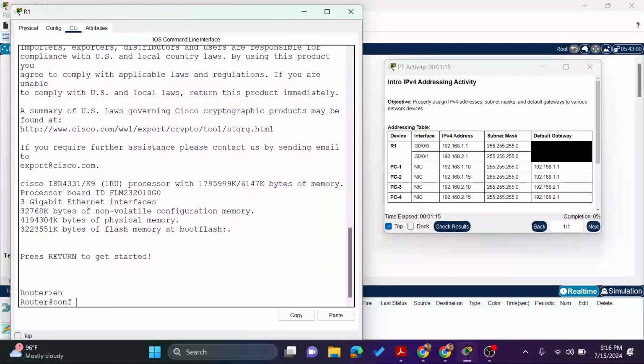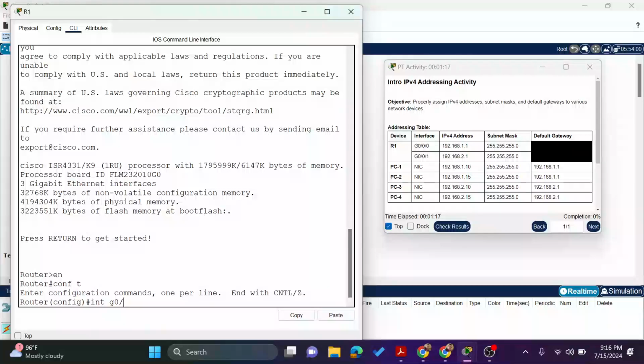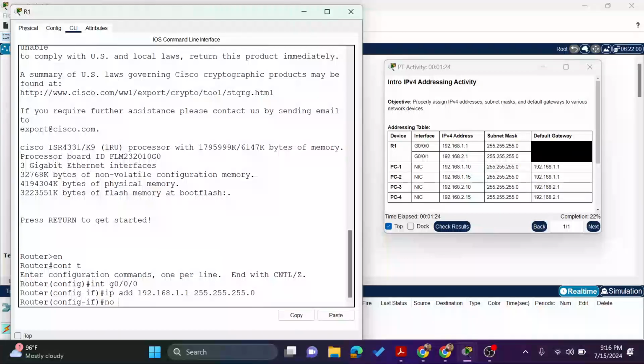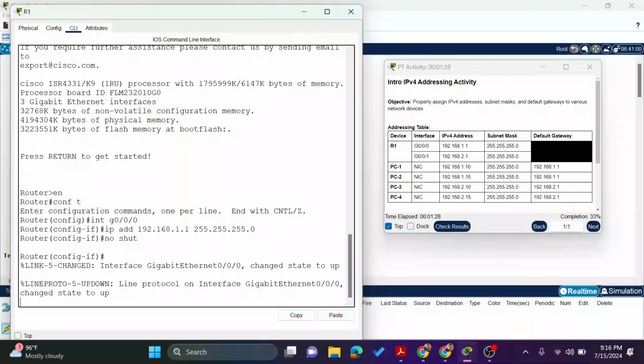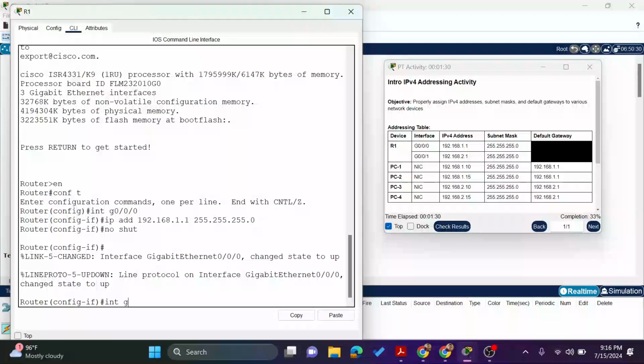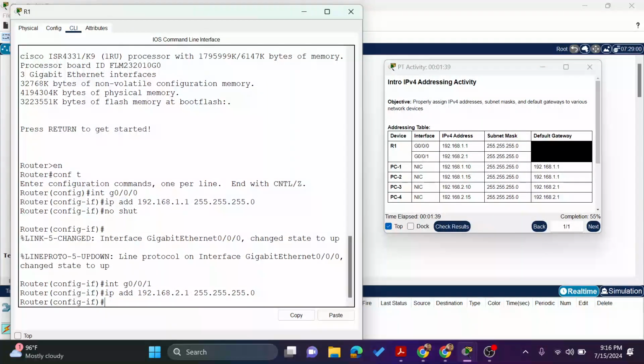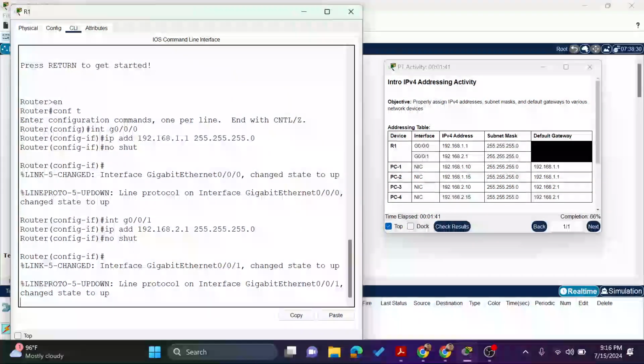So I'm just going to quickly go in and configure one. It's really funny when the students mistype no shut. And then 2.1 shut.